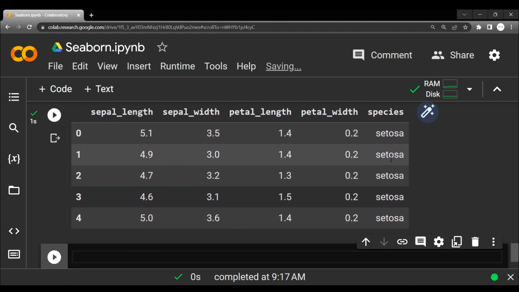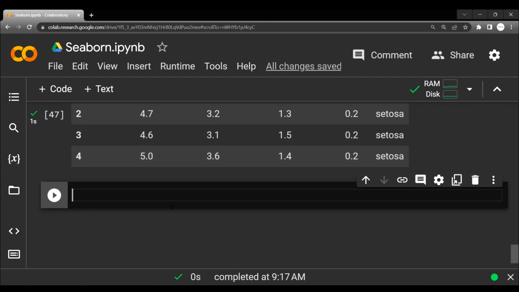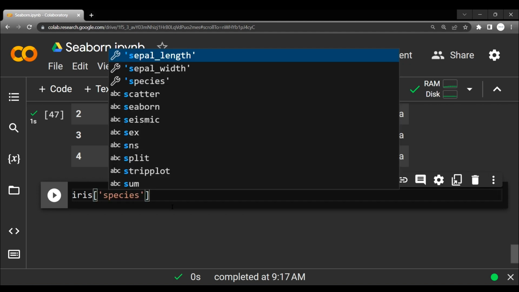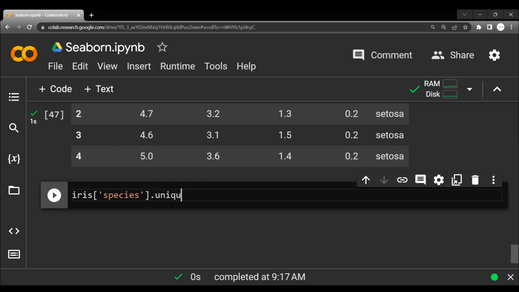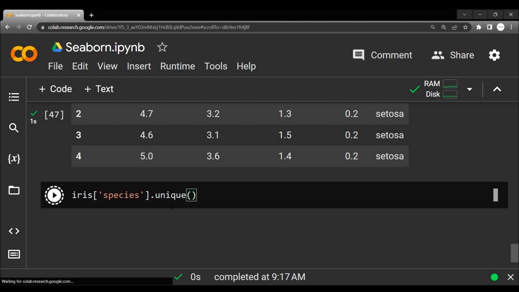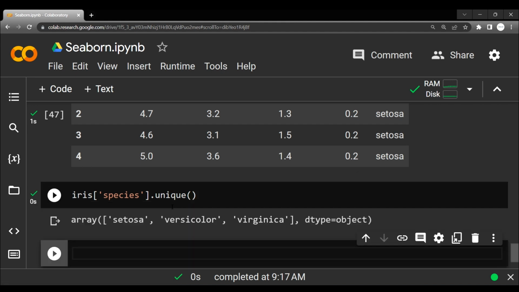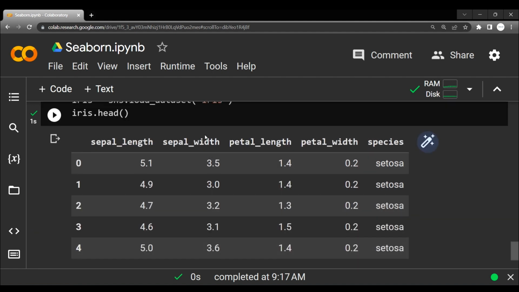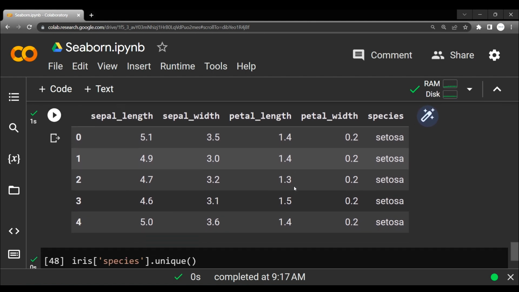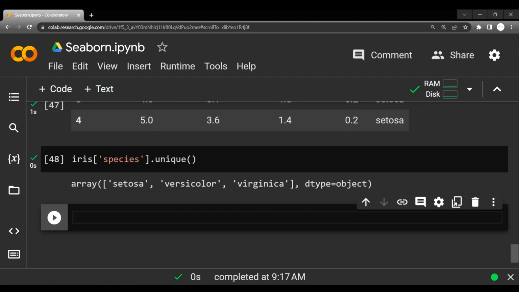I think there are 3 of them. If you want to see the number of species, you can just use the bracket notation, species, and go to the dot unique function to find the unique number of species. So there are 3 here. You can use these values, the sepal, the petal, and whatsoever, to determine which species of flower it is. So it's very popular for that.